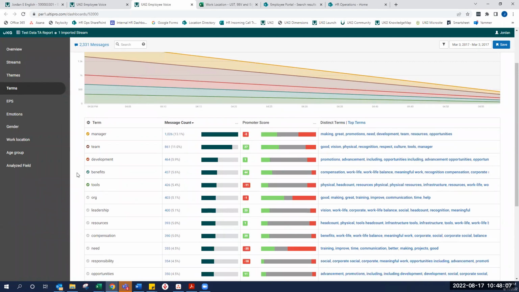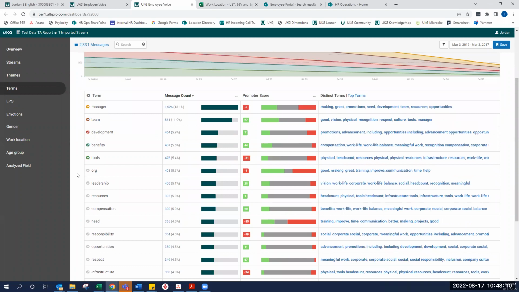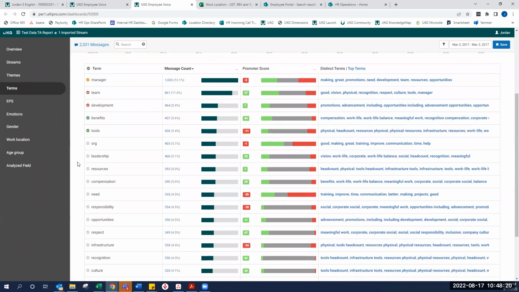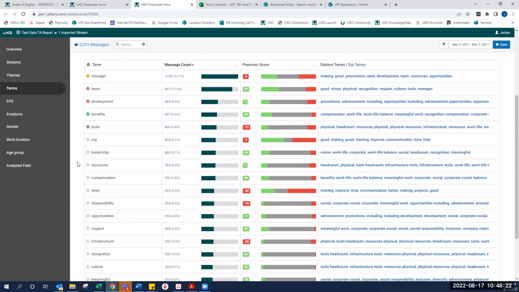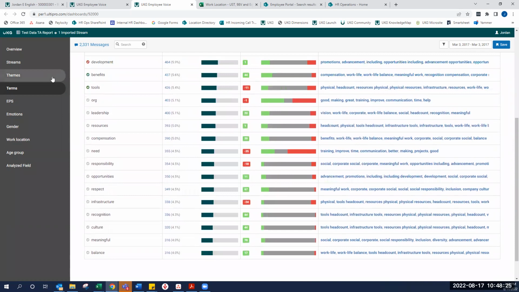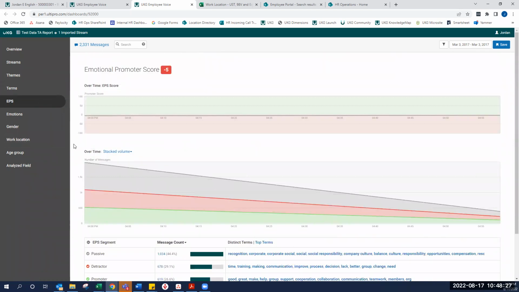So there's a lot of visibility, as opposed to you as HR just trying to read and make sense of these things. Here's where you have a report that you can take a look at. Let's go ahead and take a look at eNPS. If we go down, again, this is all the same data, just sliced in different ways.